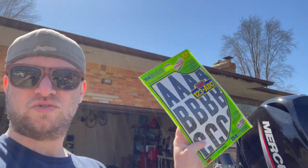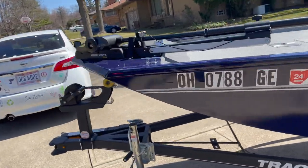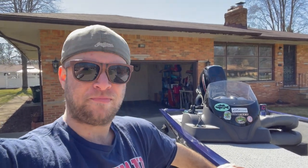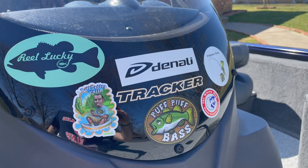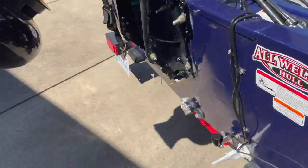Now I've got to put on all these letters and Ohio registration stickers. Got the license plate on. Got our stickers on both sides — they've got to read left to right, so on each side they go in opposite directions. Took my time. Uncle Canada stopped by, we fine-tuned things. He's gotten into fly fishing quite a bit — I might foray into that, so maybe you'll see some fly-type stuff in the future. PuffPuffBass.com if you want shirts, stickers, merch. Got a brand new bag of beer nuts to throw in the leg well for snacks.